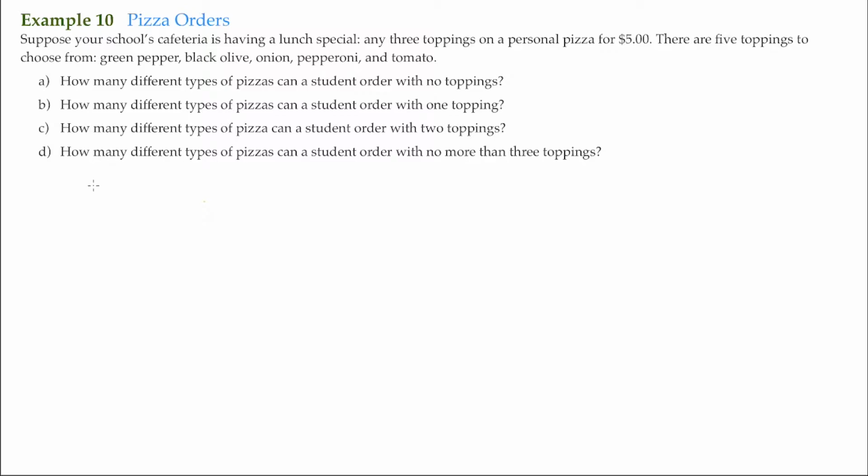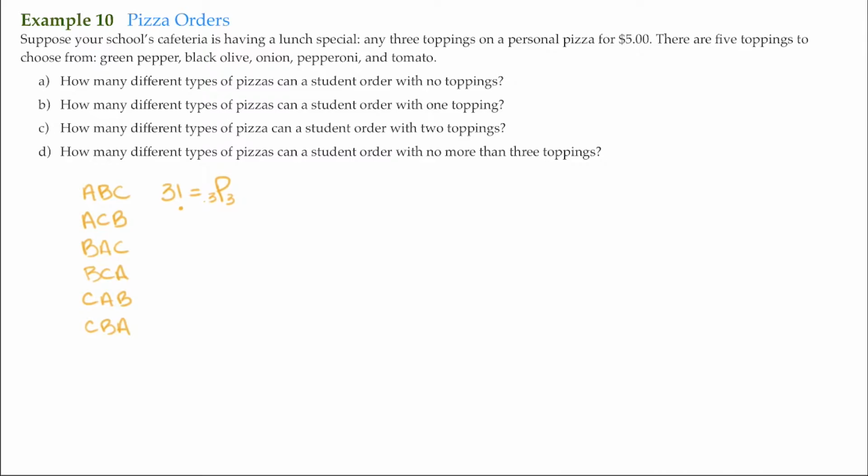So, for example, if I have the letters A, B, and C, to permutate those letters, I would have ABC, ACB, BAC, BCA, CAB, and then CBA. And there's 1, 2, 3, 4, 5, 6. So that becomes 3 factorial. And 3 factorial is a permutation. It could be written as 3 permutate 3.